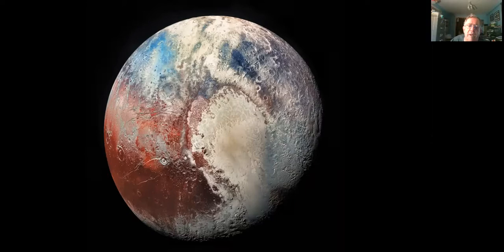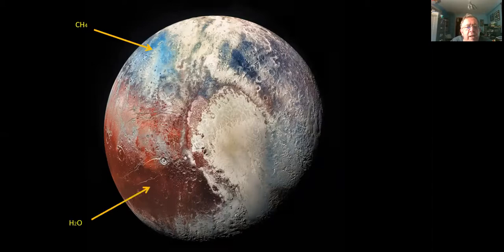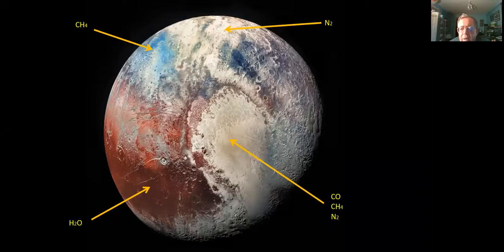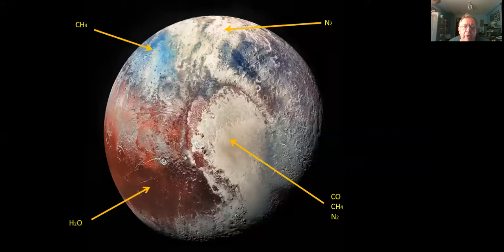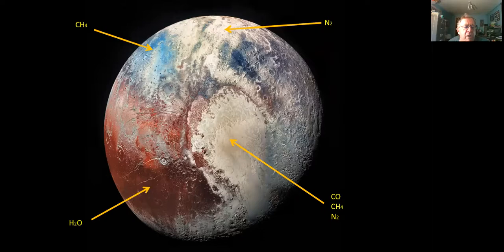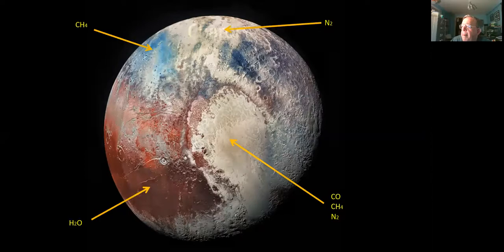This is a fantastic colorized image with that enormous glacier with all the structure to it. The colors indicate the materials—we've got frozen methane, frozen water, nitrogen frost, then the glacier is a mixture of frozen carbon monoxide, methane, and nitrogen. So all sorts of interesting chemistry going on potentially. It's possible that there might be a warm enough liquid environment underneath the surface of Pluto, especially if it's geologically young, enough for that chemistry to start doing some of the precursor activities to the formation of life even.